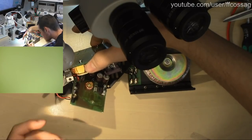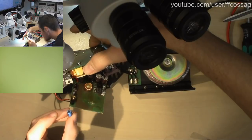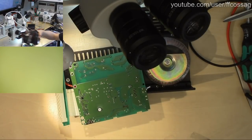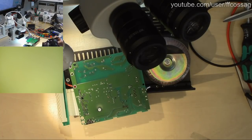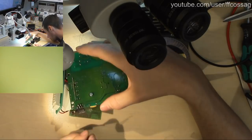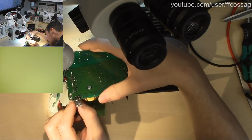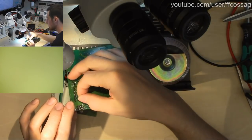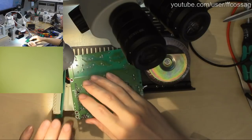And this thing was sitting which way around? We need to verify with the camera that I'm actually putting that back in the right orientation. And indeed I am. So that's a new Nichicon cap going in.